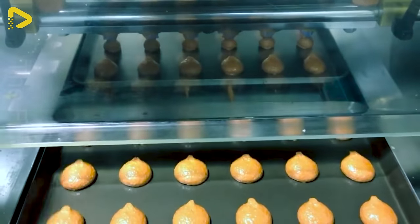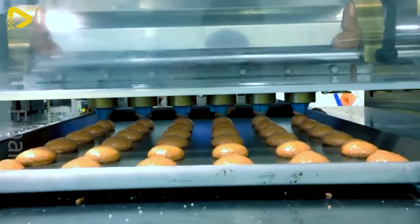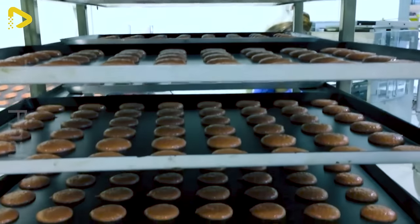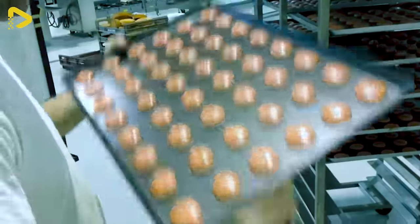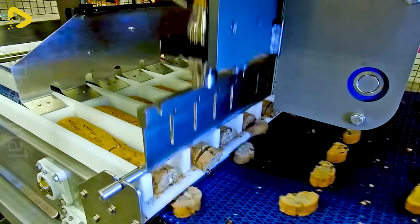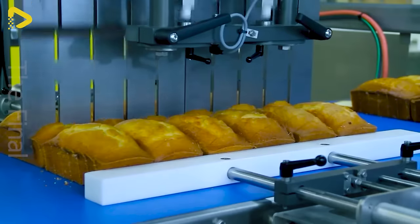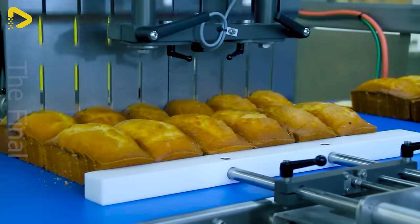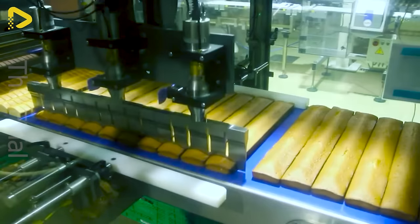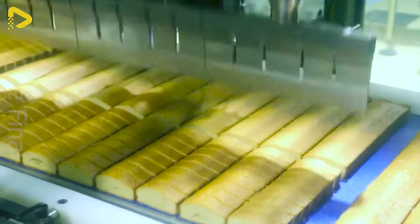Whip up some delicious pollen multi-drop macarons with this method. Turn those sweet treats into a flavor-packed delight that'll have everyone begging for more. The custom-designed slicer for continuous product supply, slicing bread loaves into perfect slices. This machine can be configured to automatically slice from 1 to 10 loaves side by side, depending on the product's width.